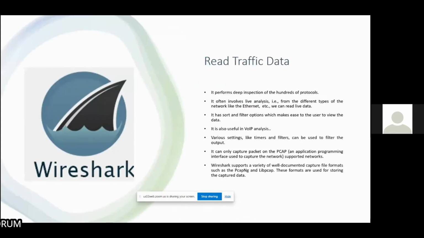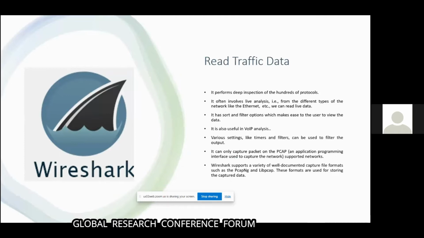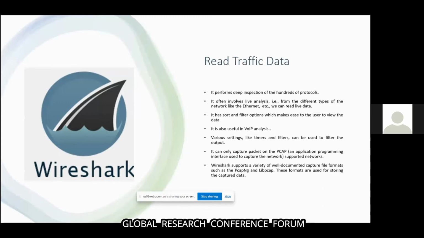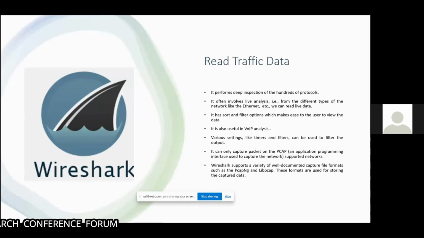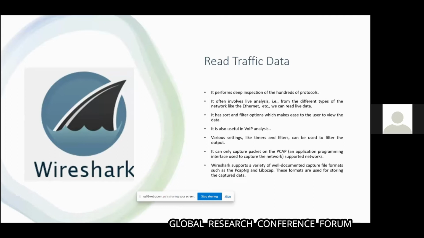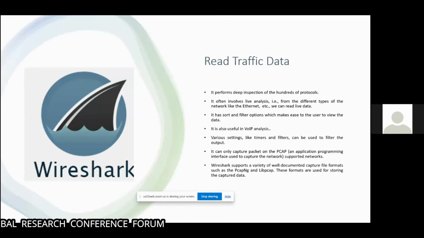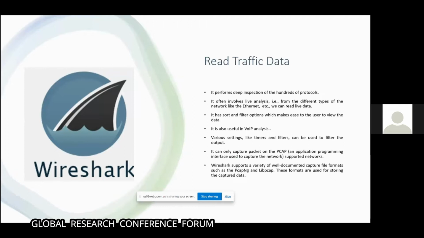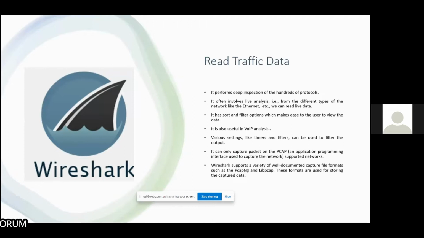So how will we read our data? For that, I have used the Wireshark toolkit. There are various packet capture tools nowadays, but one of the most visible is Wireshark. It performs inspection of hundreds of protocols, and it is very easy to use as well. The only thing is that it captures packets as PCAP files, which cannot be sent to our CNN model. So before that, you have to convert that raw data into an array or an image of some size.